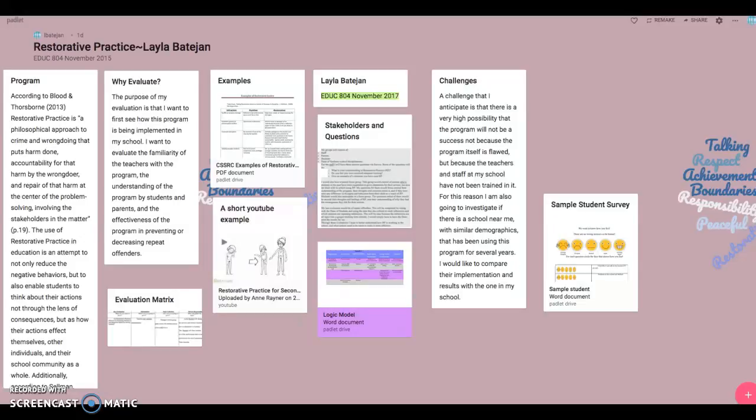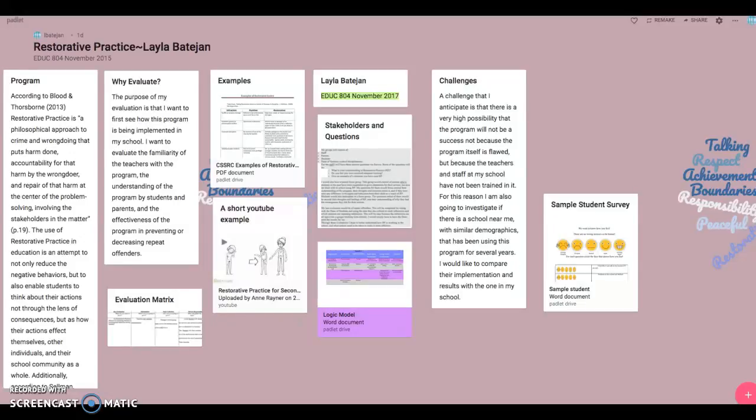I planned on doing a survey through Google Forms for the staff. It would be anonymous. It would consist of both multiple choice and short answer questions. I chose to do it this way because I figured if they could do it from home, they would be more likely to do it if they knew that it was anonymous and they could express their feelings more freely, they would be more willing to do it.